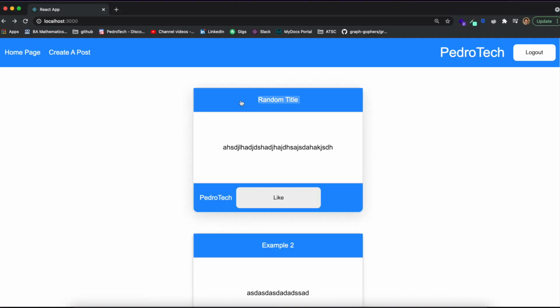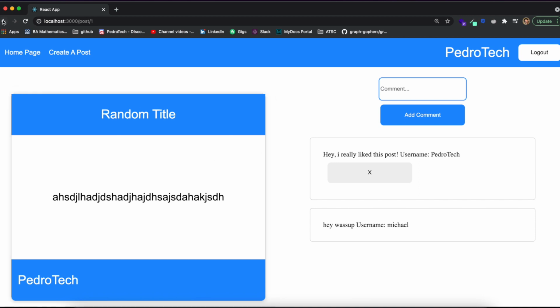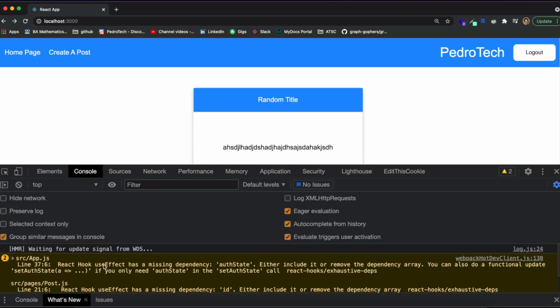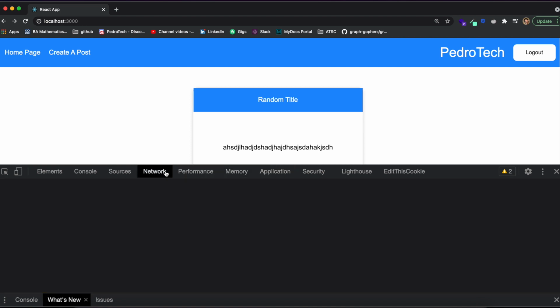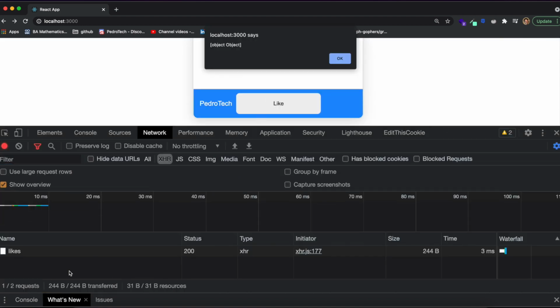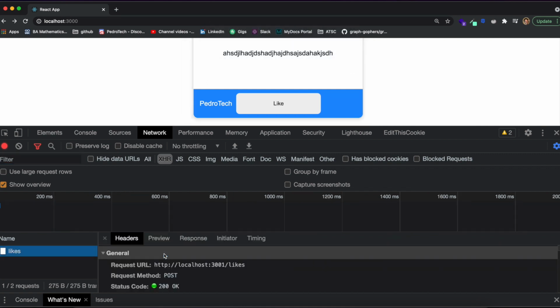If we click over here, nothing happens. If we click over here, nothing happens. But if we click in the middle, it will redirect us. But it still probably isn't working. If I click on the like button, it still doesn't work. If we check the inspect element, we go to our console, you'll see nothing is consoled. In our network request, if we click on the button, I don't even know if the request is done. Actually it is, and it says okay.